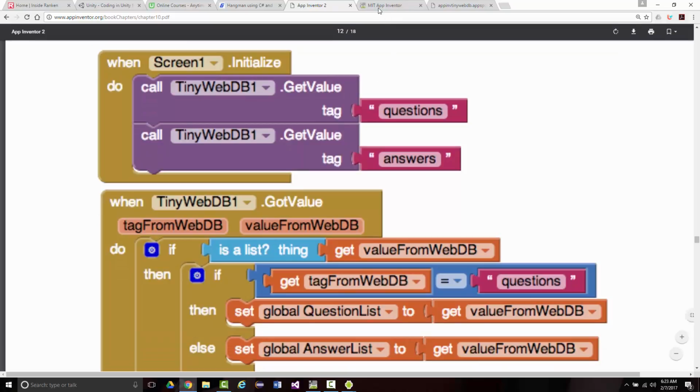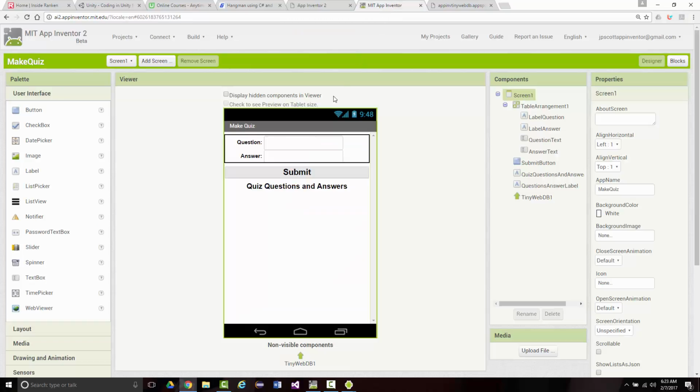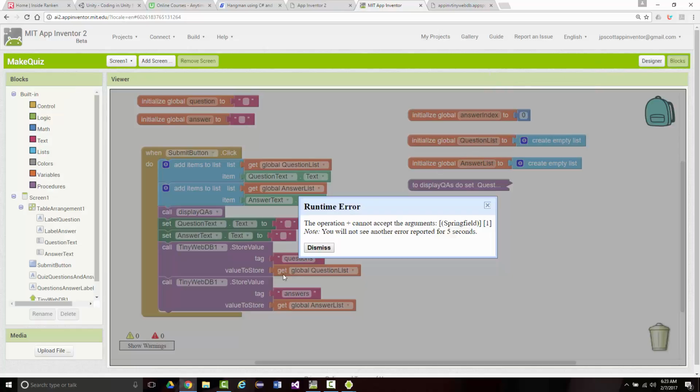Whereas before we used the set value, we now want to use the get value. Let's make sure that when I did it before, I used the set value.